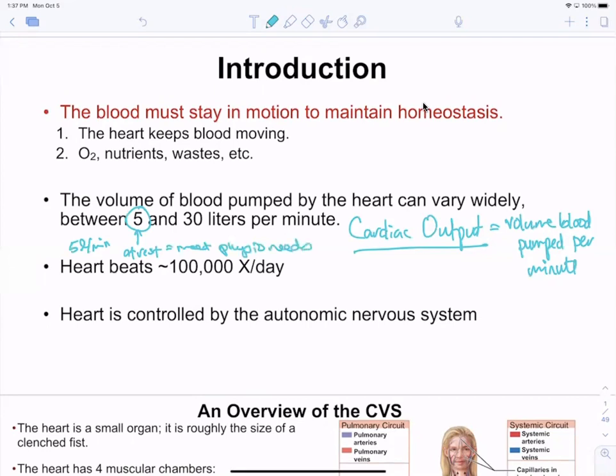And if your heart starts to deliver less than 5 liters per minute at rest, then we would start to term someone as having heart failure or circulatory issues. And we'll get into that a little bit later and definitely more when we talk about physio. Okay, but why would you go from 5 liters to 30 liters? What's going on when you're upwards of 30 liters per minute? Any ideas on that?